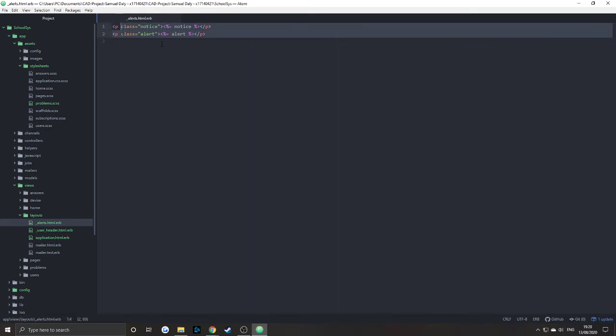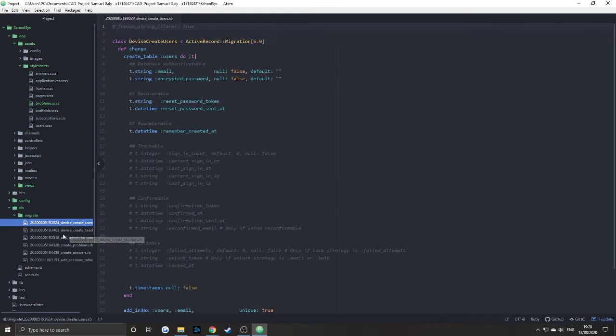Question 3B, this is how I achieved 3B. Describe how you created your database, identify examples of validation, and highlight the relationships that exist between your models. The database was created through running rails db:migrate, then the name of your database. So if I close this and go into DB, all my databases are here. This can also be done through using scaffolds and models. Models is where I will show you where I declare my relationships.